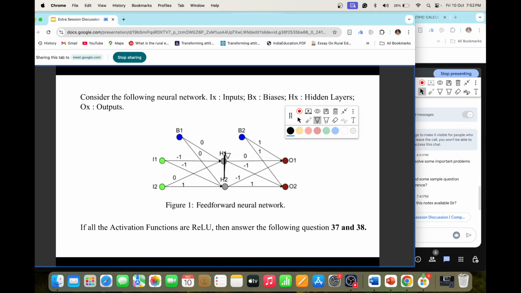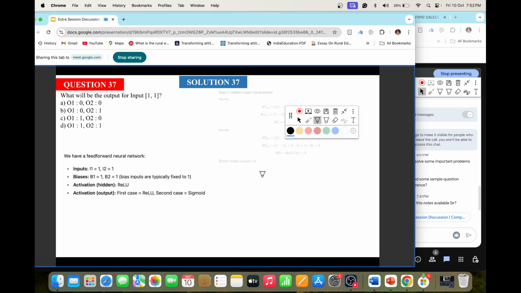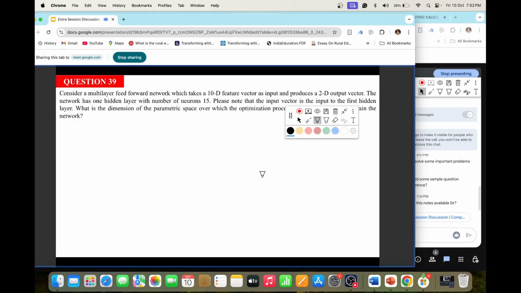How do you get the outer half? It is very easy, you just apply the activation function. Here the ReLU activation function has been given, so just apply it and you get the outer half. This outer half becomes the input for the next calculation. Again you do the same thing and get to the output. I have discussed this in detail in my neural network class, so you can see that. So this is related to neural network calculation.